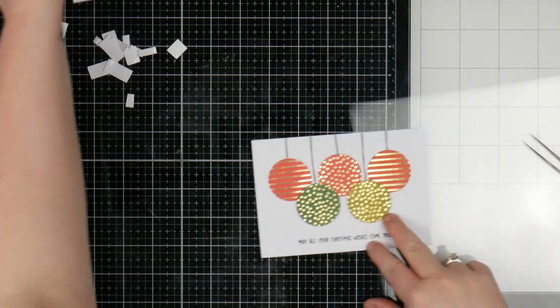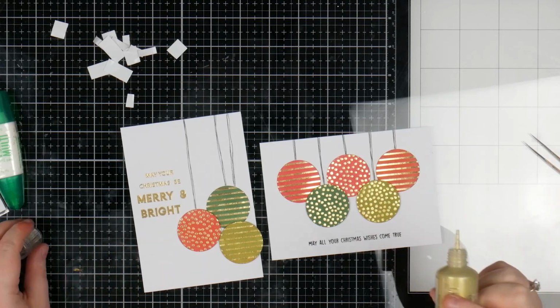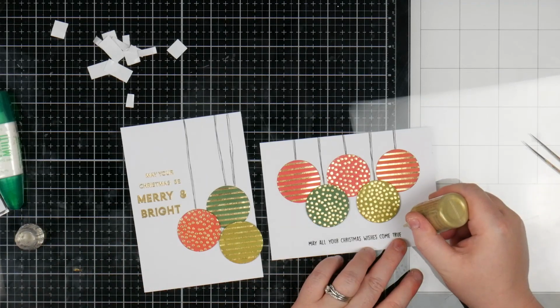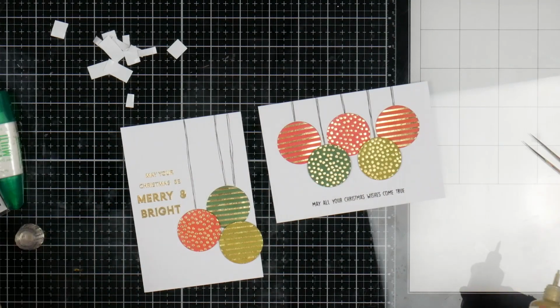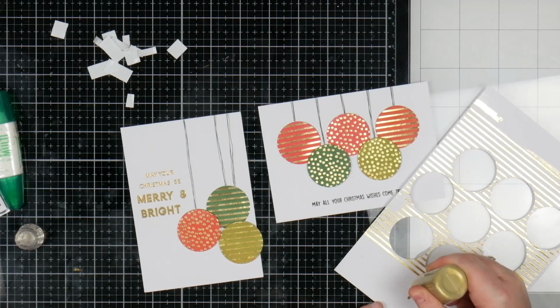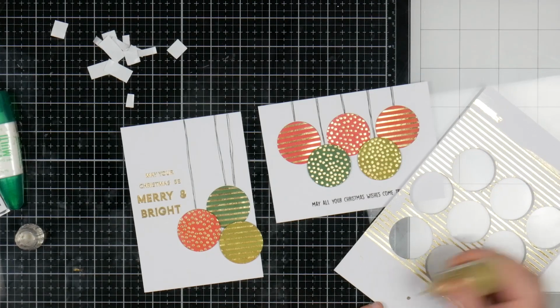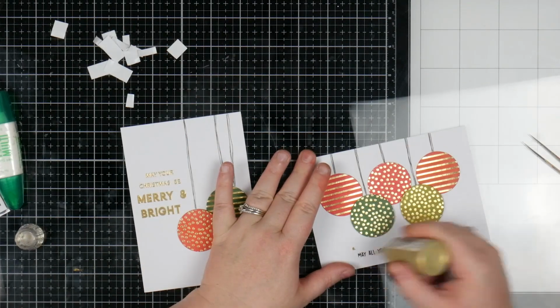And then just to finish these two off, I just feel like I need a couple of other little bits. So these are Nuvo drops. This is bright gold. I'm just going to do a tester on a bit of other cardboard first, just to make sure I've got my drops. The air's all out of the drops. There you go. It's not too many, but just a couple sort of around the page.